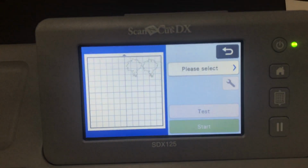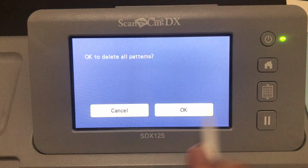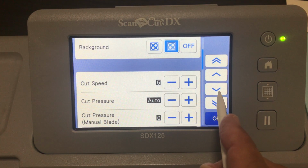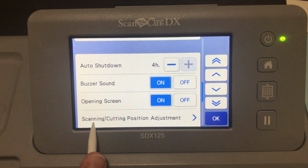All right, so now let's say you want to align your machine to make sure that the white space is even. So we're going to click on the home button, click OK, and you're going to go to the settings of your machine, and you're going to go down to the one called Scanning Cutting Position Adjustment. And we're not going to do that right now, but I have tutorials on how to do this with the CM350 and the SDX125.